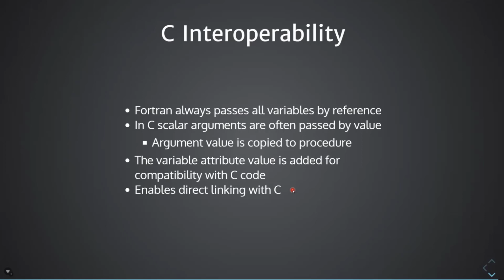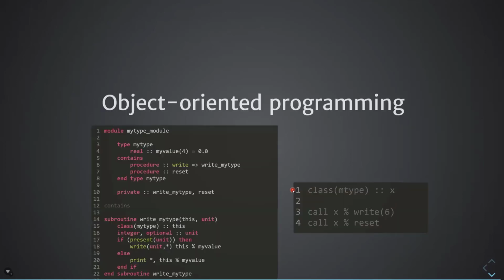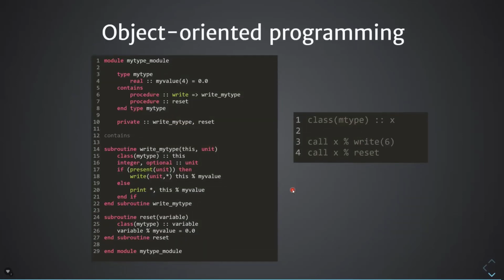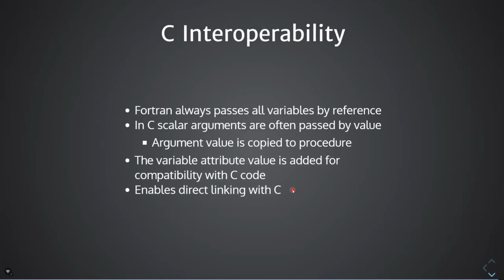Another thing that was added was the ability to declare in your subroutines arguments that use the same calling convention as C. That means that you can say that this variable should be passed by copy or by value, and then you can create identical subroutine declarations that can interoperate with C. So you can basically link directly with C. I don't have an example of that, but basically there is a value attribute that you can add to your variable declarations that will mimic the standard calling convention in C.